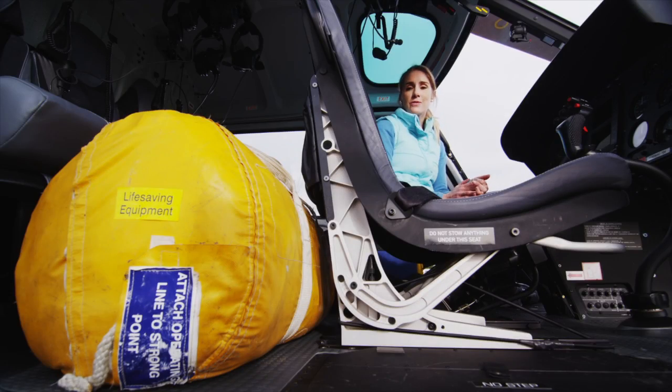On some overwater flights, you'll also be carrying a life raft, which will be stowed inside the cabin behind the pilot's seat. Your pilot will brief you in detail on how to deploy this life raft if it's required.